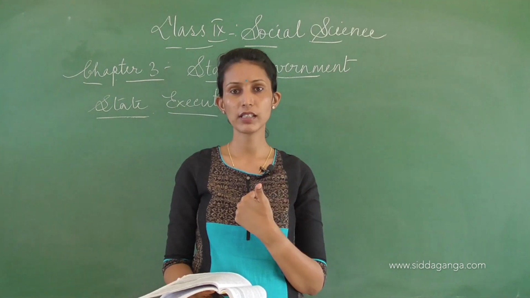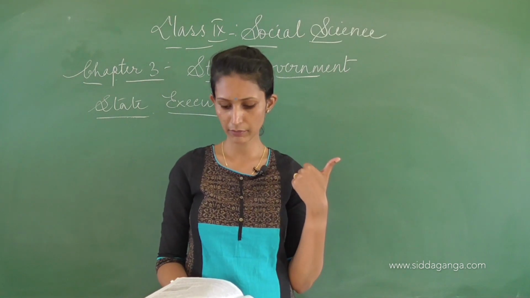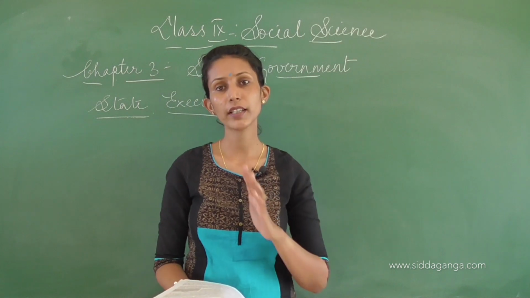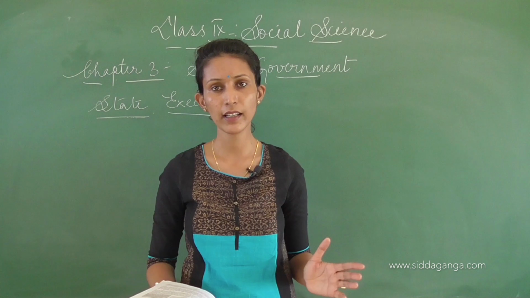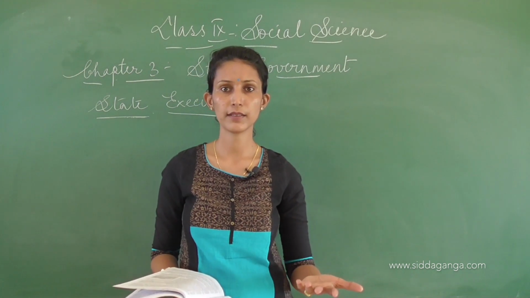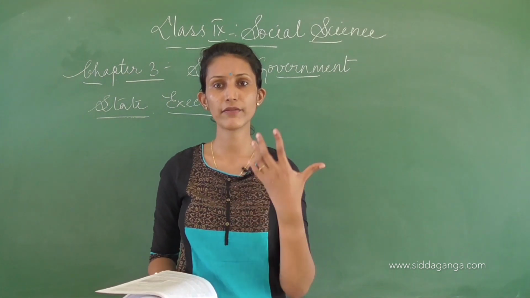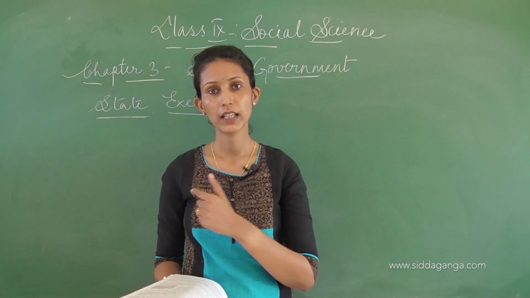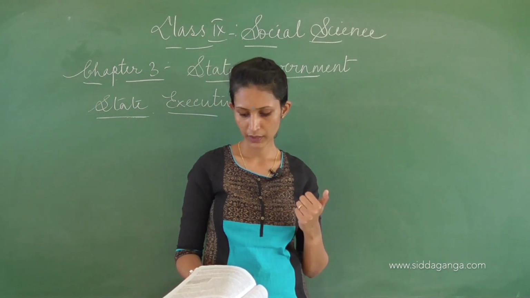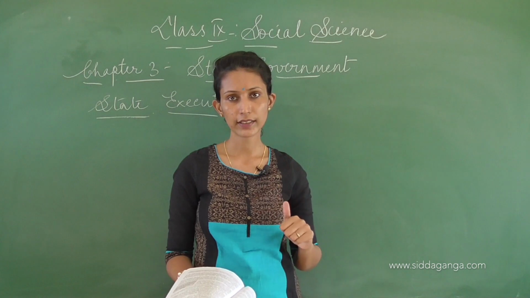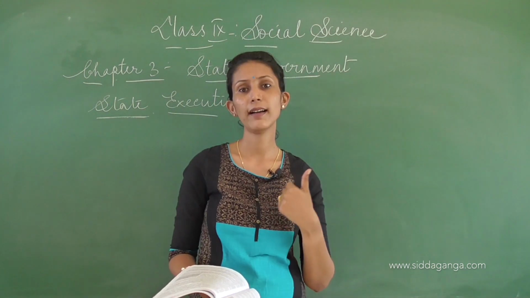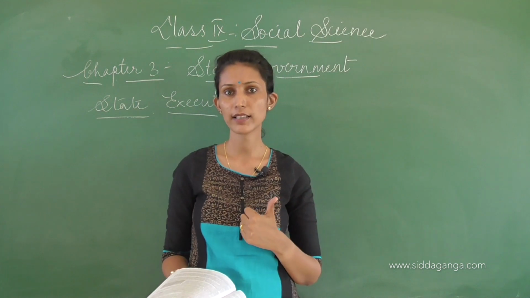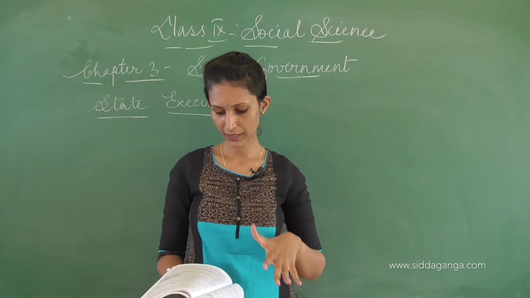Next is financial powers. Now the finance bill cannot be presented in the legislative assembly without the permission of the governor. So the finance bill cannot be sent to the legislative assembly without the permission of the governor. Then the governor has the right to appoint the State Finance Commission and the Planning Commission.